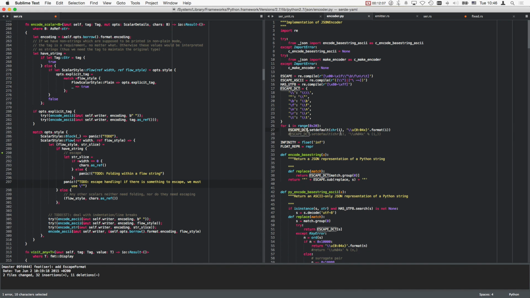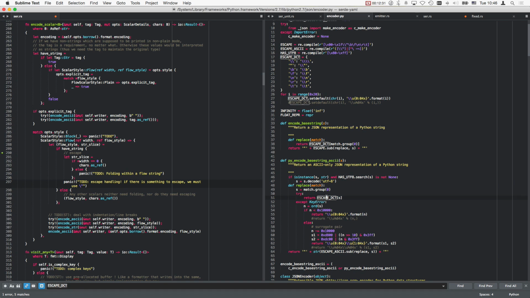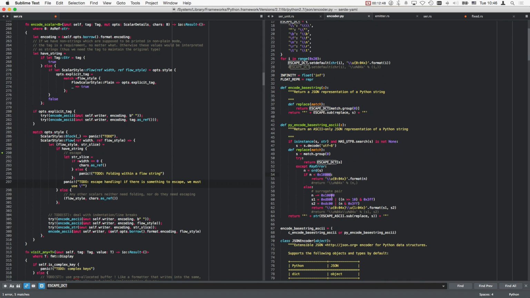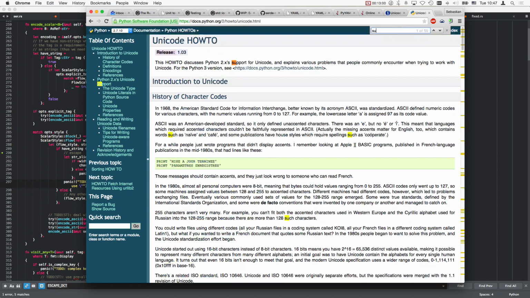So here, escape sub. Here we have this. How does this work? Here we do it. So if that doesn't work, then we check if it's below 10,000. How come, man? And surrogate pairs. Oh my god. So that's basically what we want to look at. And the surrogate pair stuff is something that is just not implemented. Surrogate pair. What's a surrogate pair? Is it like least significant bit encoding stuff? Surrogate pair, it's nothing they mention here.